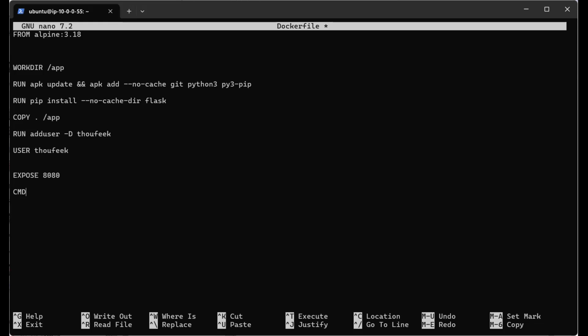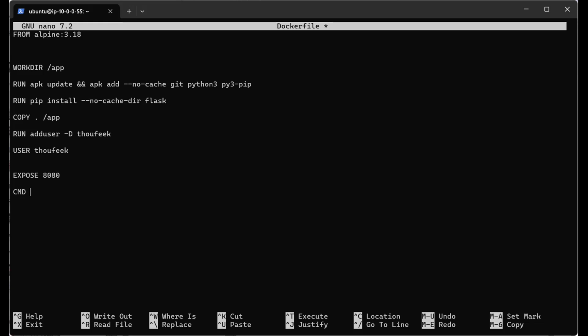CMD is an instruction that we include in the Dockerfile for this purpose: whenever we start the container, at the starting time we need to run some application or some services inside the container.